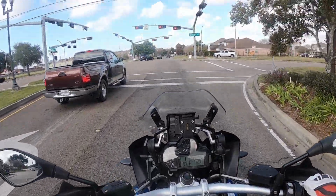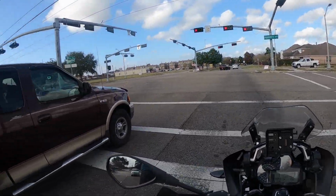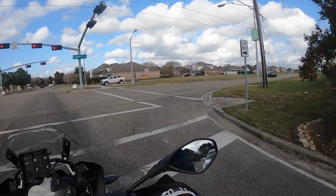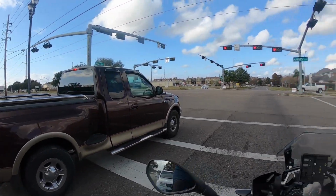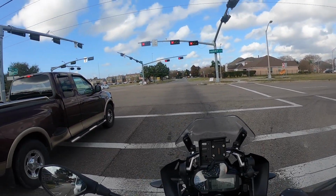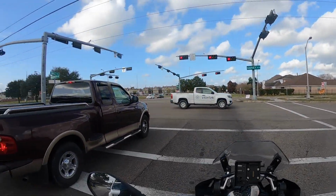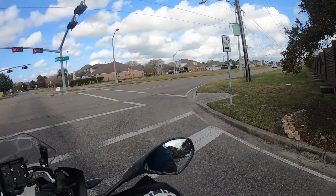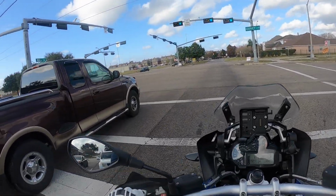I am surprised that I can flat-foot it almost. I thought it would be a lot taller than that, but it's very capable. I'm very capable, rather, of no problem at all at a red light. Feels a lot lighter than I thought it would be also. So let's take our initial ride here and give you some feedback as a rookie adventure bike rider on the biggest of the big, the GS 1200.